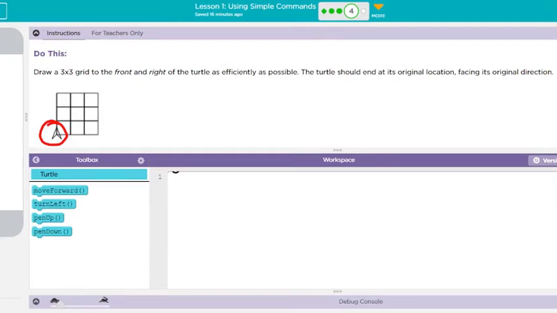I know that making right-hand turns is very, very time consuming. I'm going to choose not to make too many right-hand turns. I've done quite a few things. I have gone down and then turn left, and then turn left, and then turn left, and then now I have to turn right. And then I'm just going to have to do a lot of right-hand turns when I get down here. So what I was looking for is ways to not have to turn right. I wanted to start off by doing all lefts.